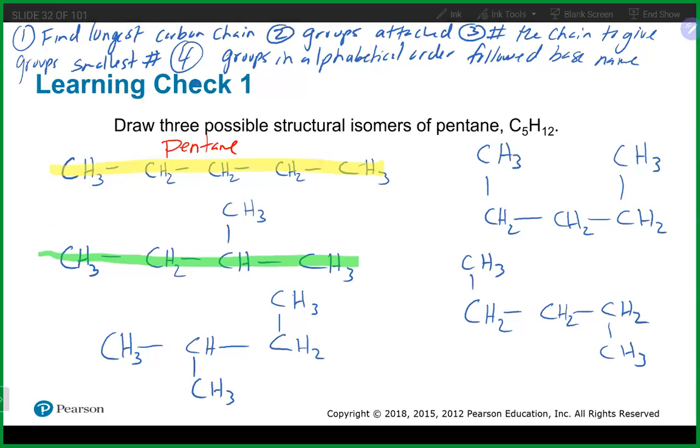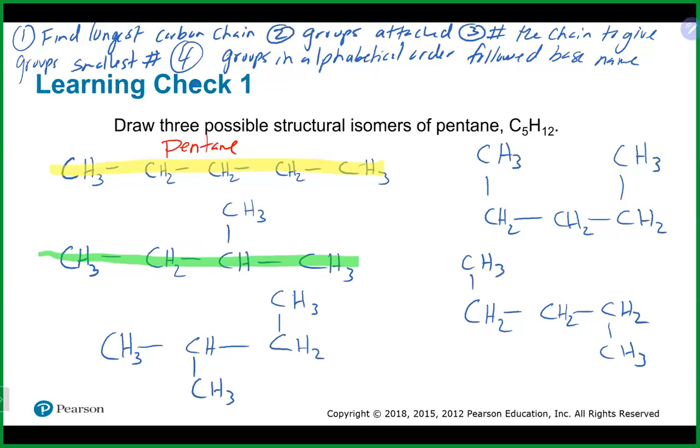That means group-wise, what I have attached is this guy right there. So starting with the base of the name, something with 4 carbons is butane, right? So that is the base of the name. We now want to look at the group that's attached. That is a 1-carbon group, which is based off of methane, and it is an alkyl group, which means this is a methyl group, 1 carbon.